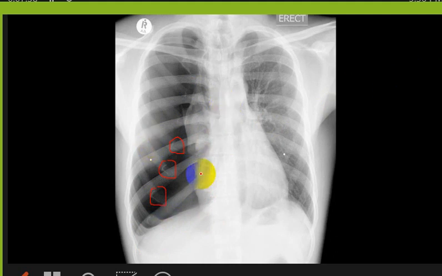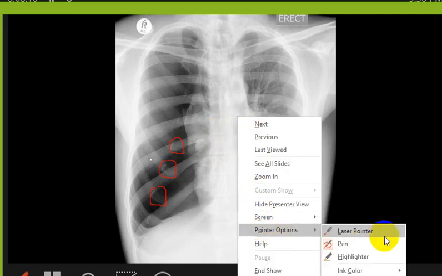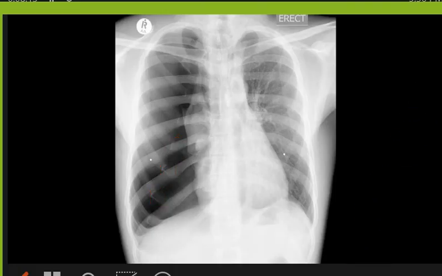Okay, and we need urgent treatment. What is the urgent treatment of this patient? Decompression. Yeah, we need decompression of the right pneumothorax, with a chest tube or whatever. Okay. Now this is a very simple case.